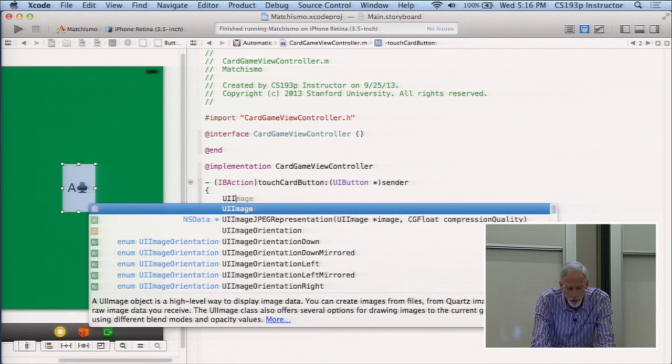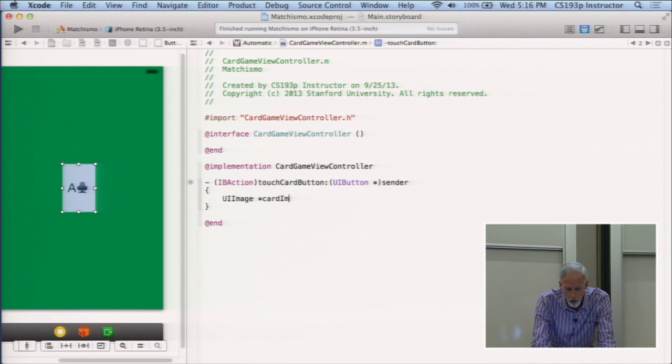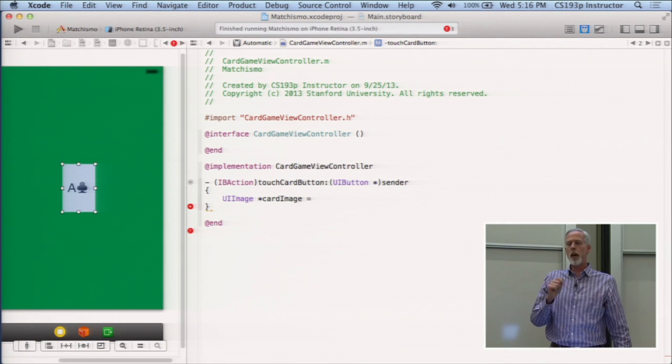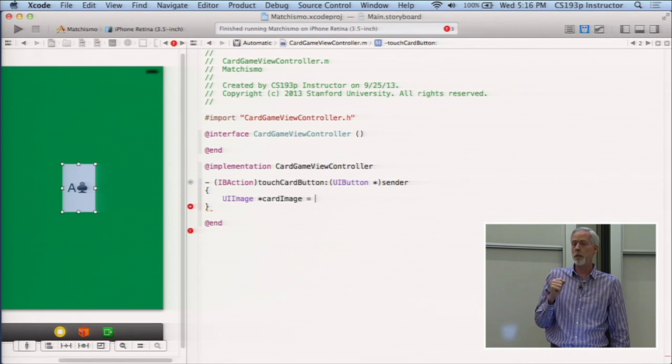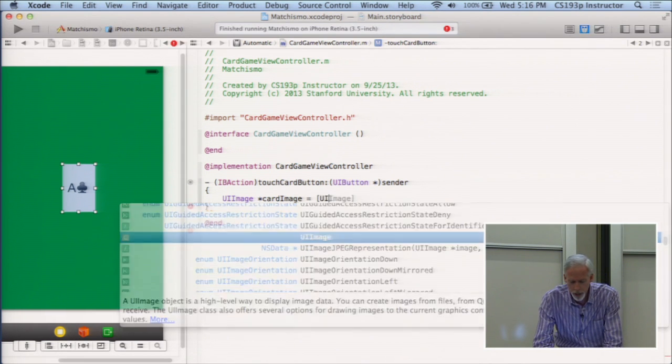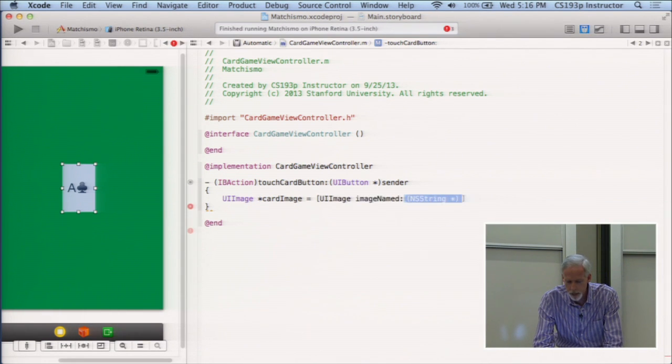And the way we're going to do that is we're going to create a local variable called card image. Okay, and you noticed it was trying to help me type there, and you're going to see a lot of that helping here. And UIImage is another class in iOS, okay, just like UIButton is a class. UIImage is a class, as you can imagine, that stores an image. It could be a JPEG image, could be an animated GIF, it could be a TIFF image, whatever, okay? So it's a very powerful image holding class. And it has a class method called imageNamed, and you give it a string like card front, or card back, right?